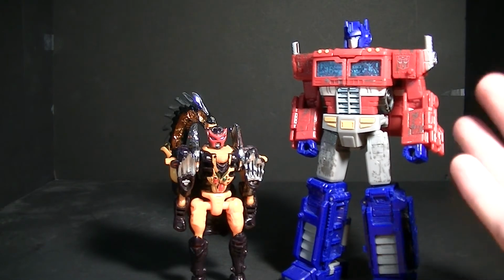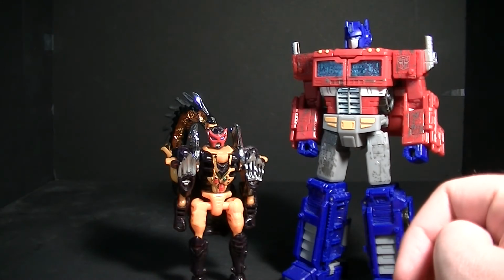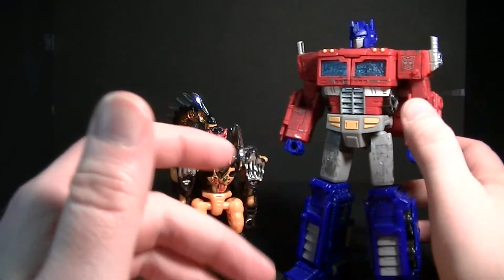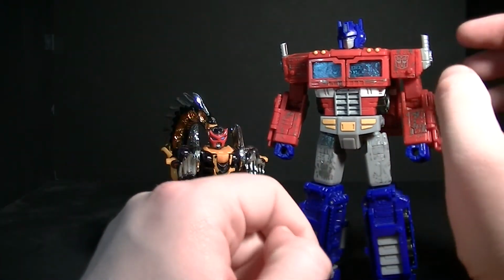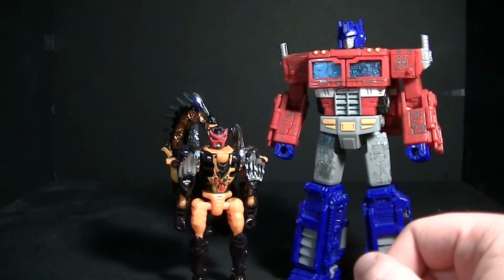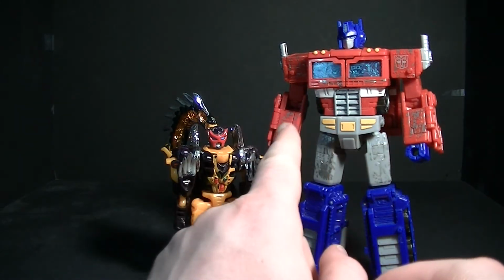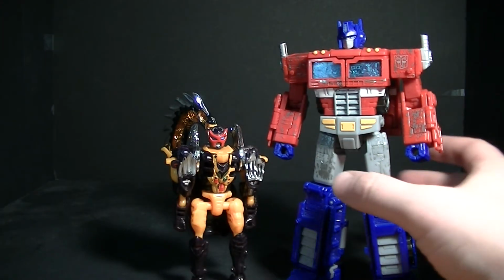And again, giving a more modern figure, a figure that pretty much everybody should have in their collection at this point, or at least a version of, is the Siege Optimus mold, which could also be the Earthrise Optimus mold due to some extensive retooling. But it's essentially the same figure, just Cybertron versus Earth modes. But anyways, Skunk is about up to his waist compared to Optimus. So, yeah.